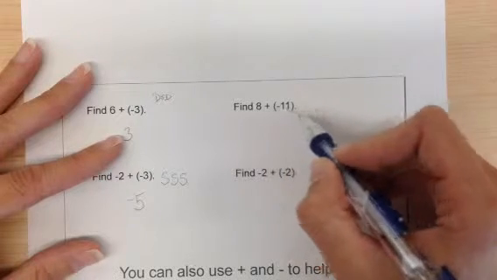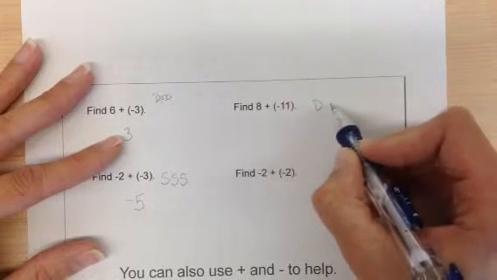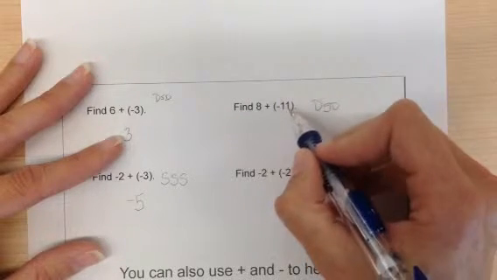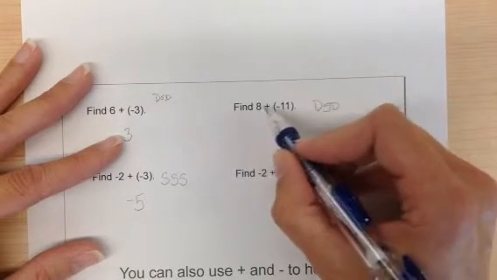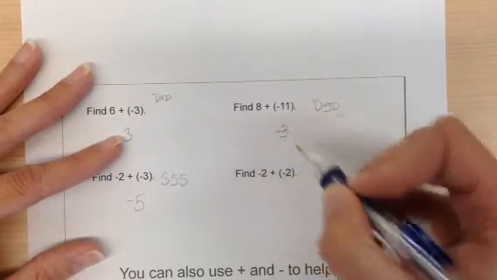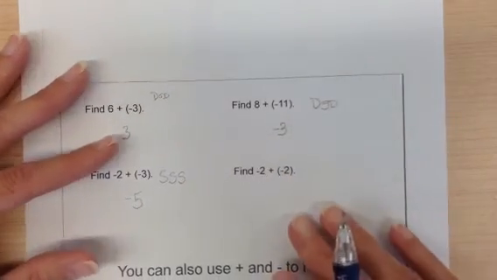+8 plus a -11, that would be different signs difference because the 8 is positive and the 11 is negative. So let's take the difference. 11 minus 8 is 3, and the larger number is negative, so we're going to put a negative sign out front. So this answer is -3.